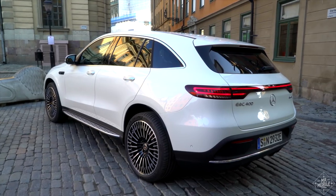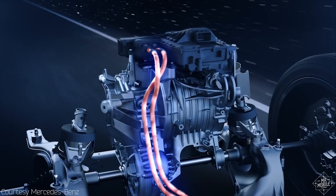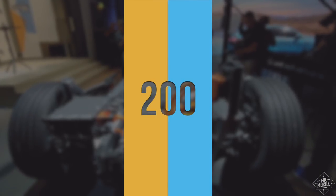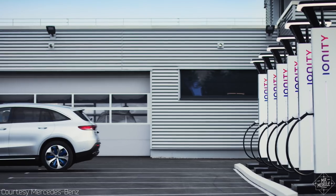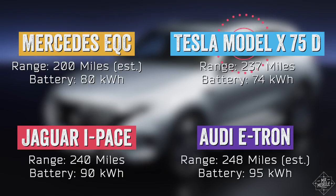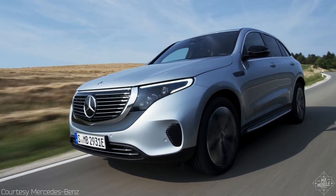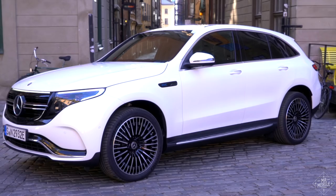The biggest open question is a matter of a single number. Not the 400 horsepower combined motor output, nor the maximum torque of 564 foot-pounds, which can be split dynamically between front and rear motors. The number that has people talking is 200 — the maximum number of miles Mercedes says you should be able to drive on one charge of the 80 kilowatt-hour battery pack, and even that figure is fuzzy at this time. That means the EQC, which won't see a US release until 2020, is already rated for less range than the Tesla Model X, the Jaguar I-Pace, and the Audi e-tron. Now, 200 miles is nothing to sneeze at, but as Jalopnik points out, it's strange that a company whose slogan is 'the best or nothing' would settle for such a middle-of-the-road target when it comes to such an important metric as range.